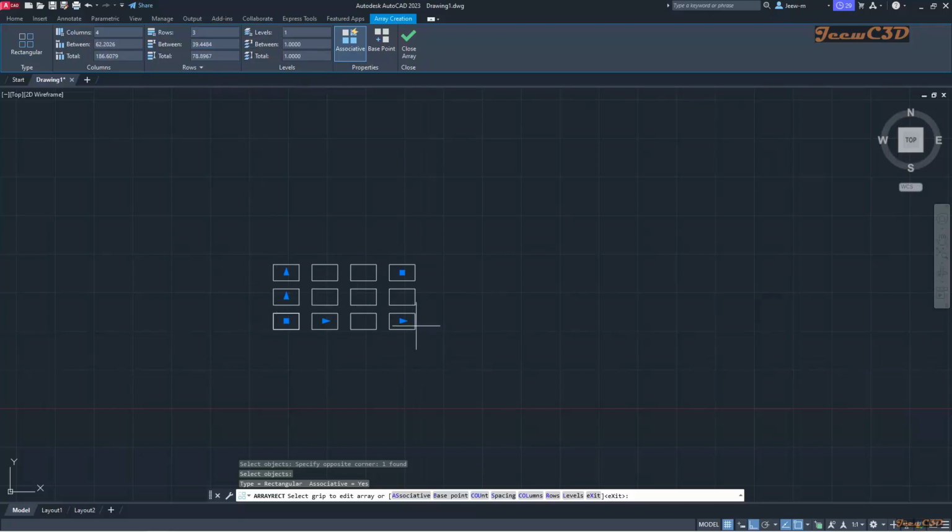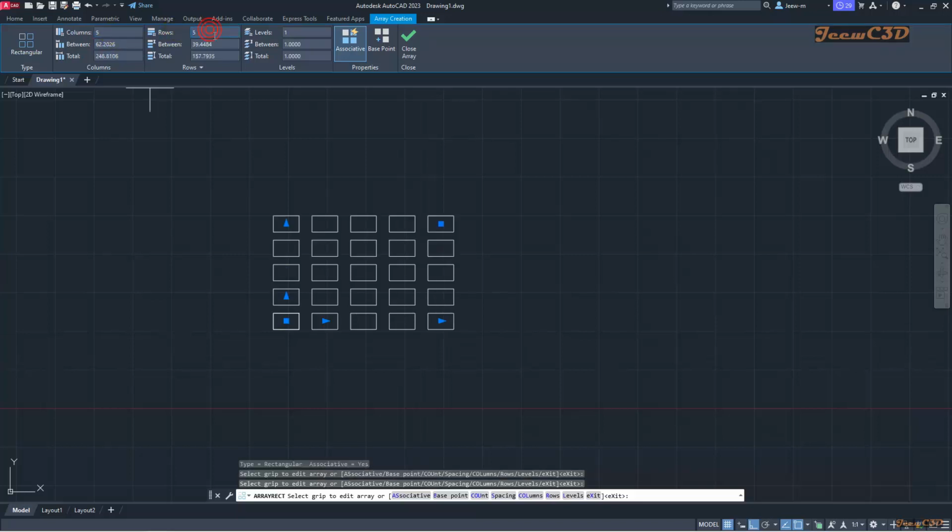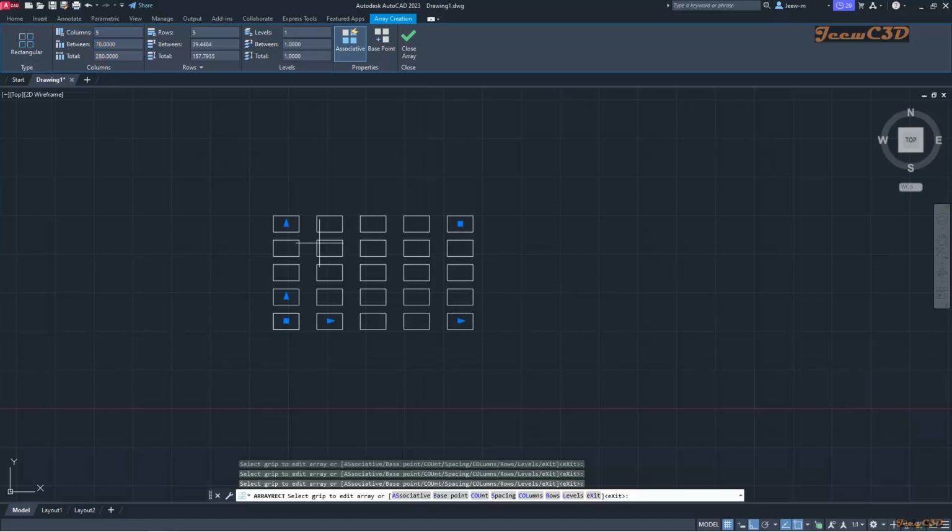Let us say we need 5 columns and 5 rows. So you have to type 5 here and 5 here. So you have 5 columns and 5 rows. This is the spacing between these rows and between these columns. Let us say we need spacing 70 meter, and you can see it is automatically, dynamically updating. Let us say this is 50.